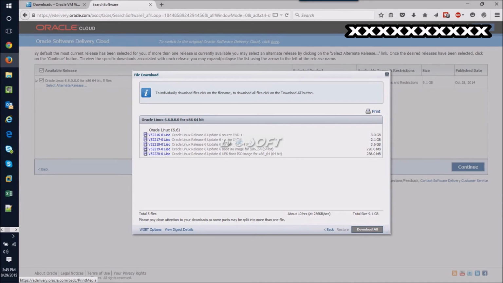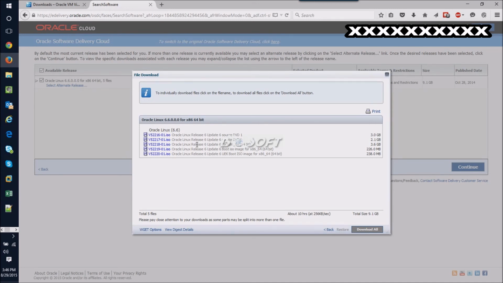So these first two options that you see here are actually the source code for the Oracle Linux. It's open source, so you're more than welcome if you're so inclined and have the skills to download the source, and you can alter it if you choose to. Then the middle and the thing that I'm going to want you to download here is the actual disk that will install the operating system, and then the last couple are boot images that you can use for booting up your machine sort of independent of the operating system it has on the disk.